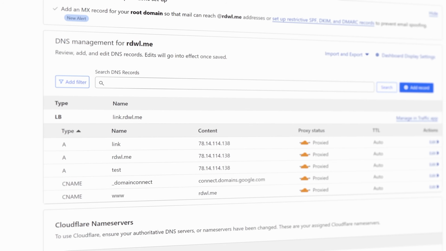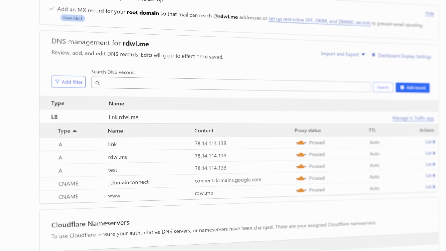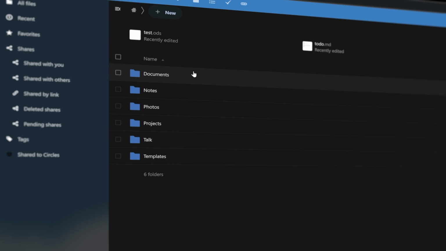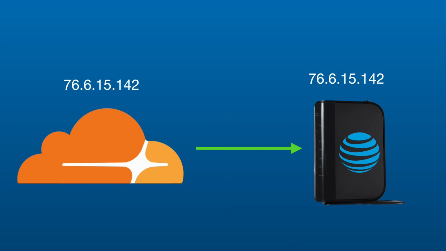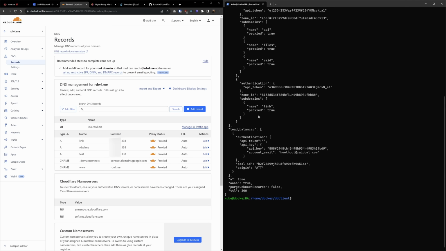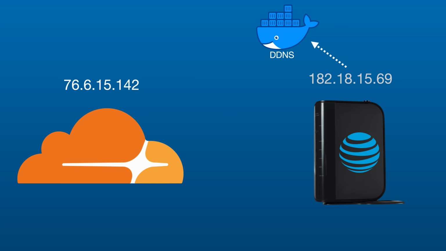A lot of people, including myself, are using Cloudflare as a DNS provider to route traffic into their home network to expose all those juicy services to the outside world. There is a problem. Sometimes your ISP changes your IP address, and that breaks the communication with Cloudflare. Luckily, there is a solution for that, and that's what we're going to look at today: running a dynamic DNS service within Docker to make sure anytime your ISP changes your public IP, Cloudflare automatically gets updated.